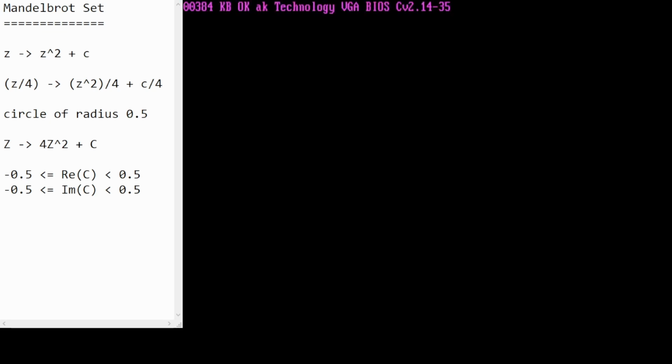In the previous video we took a look at the complex numbers and the Mandelbrot set. We started with a square in the complex plane from real value -2 to +2 and imaginary value -2 to +2, and for each point C in that square we determined whether it was in the Mandelbrot set or not by applying the Mandelbrot set iteration over and over again, starting from the value z equals 0. And if that value z ever goes outside the circle of radius 2, we know that that point C was not in the Mandelbrot set.